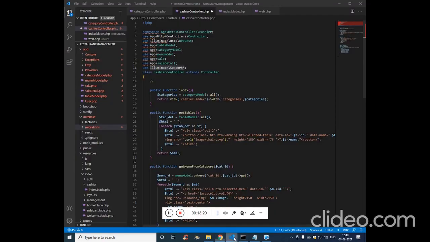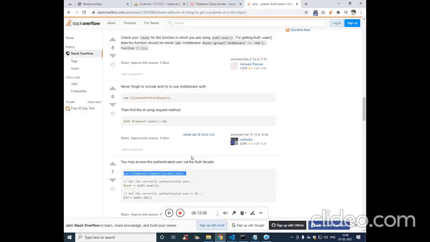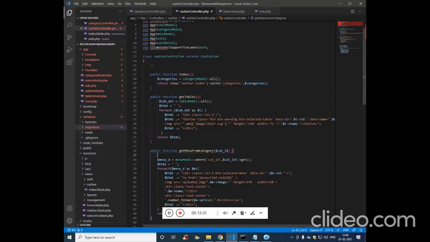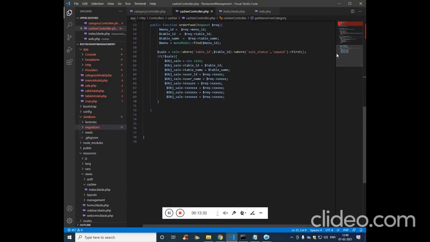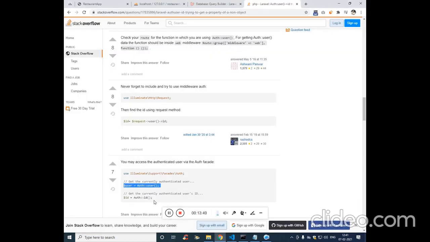This is the thing. And we can access the user by this. Over here we'll use this, and with this user we can get the ID. With this user we can get the name. You see, ID.